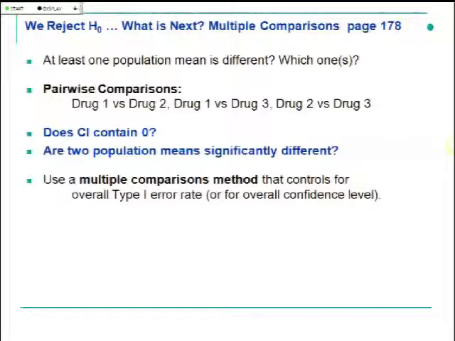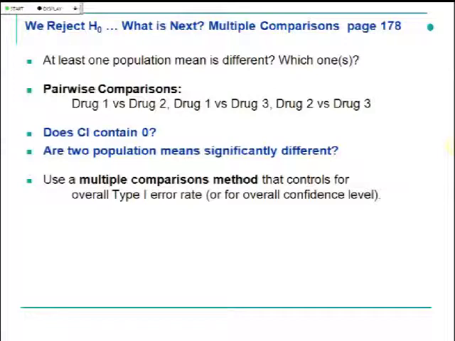So to be able to control for that, to make sure that the type 1 error rate stays no more than 5% or the confidence level maintains 95% or higher, we have to have some other techniques. Because right now, if you were to do 3 separate confidence intervals, each 95% confidence, the overall confidence won't be 95%. What if I talk about those intervals before I look, so I can talk about probability? The probability that the first interval, I haven't looked yet, will contain the true parameter will be 95%. The probability that the next one will, when I haven't looked yet, 95%. Third one, 95%. What if you want to talk about all 3 of them being good?